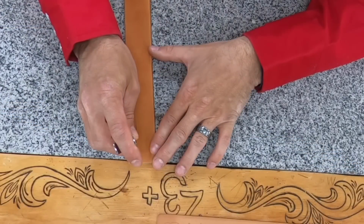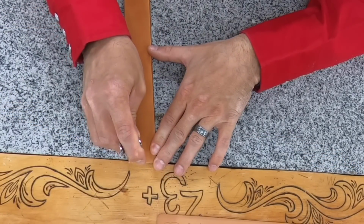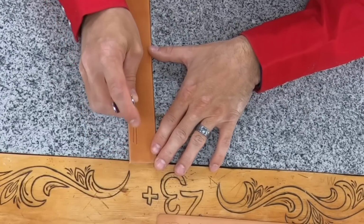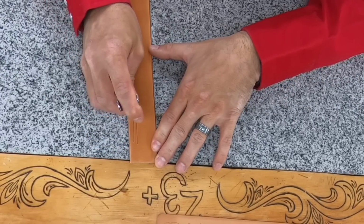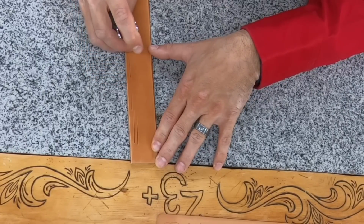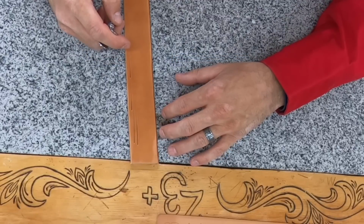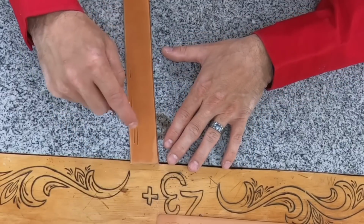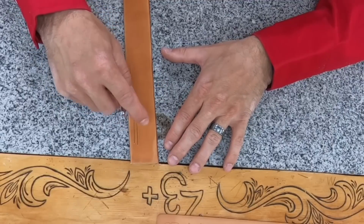Okay, so I want you to practice some nice straight cuts, just starting deep and fading out to light. That's really just practicing on getting the feel of that fading out as you go. That's going to come into play later when we talk about getting your cuts to flow and keeping that pattern flowing all the way through your floral work.